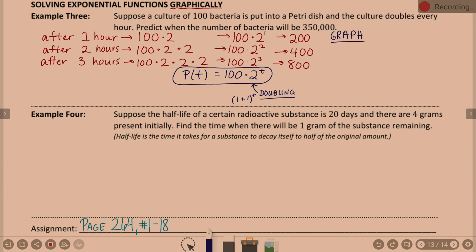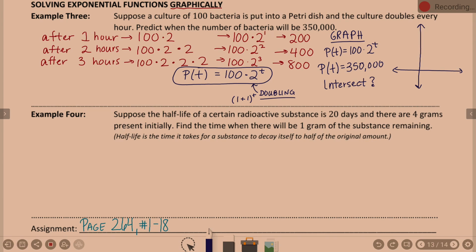We're going to graph P of t equals 100 times 2 to the t, and we're going to graph P of t equals 350,000. The idea is I want to know, when do these equations equal each other? And so what am I going to be looking for on my graph? If the equations equal each other, that's going to be when the equations cross, when they intersect. Okay? So we're going to be looking at when they intersect. Okay? I'll sketch a graph here in a moment. So we're going to type it in because we're going to have to do a little finagling. I'll tell you up front, we're going to have to do a little finagling. Because 350,000, is that something we normally graph?